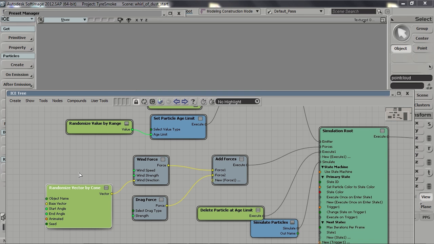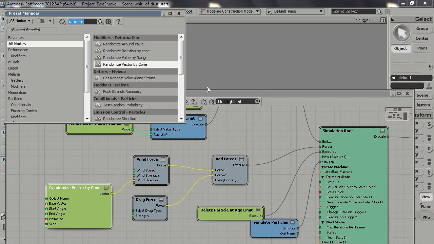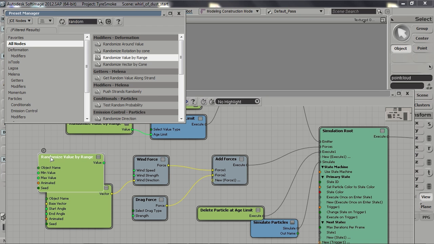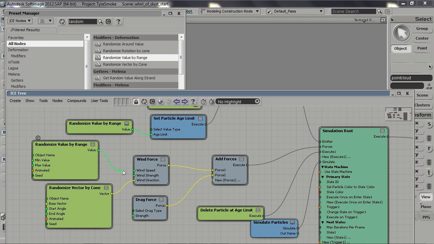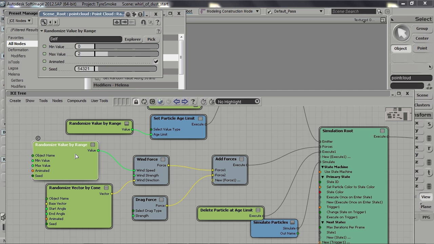In addition to randomizing the direction the wind is blowing, we can also randomize the speed of the wind. So get another randomized value by range and connect it to the speed input of the wind force. Set the minimum value to about 10 and the maximum value to 30.